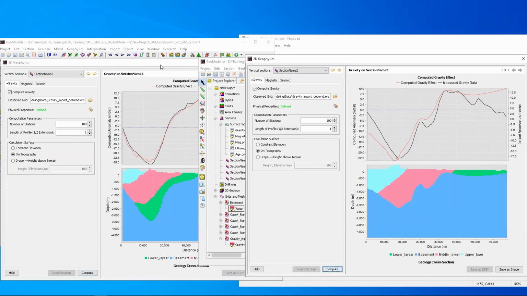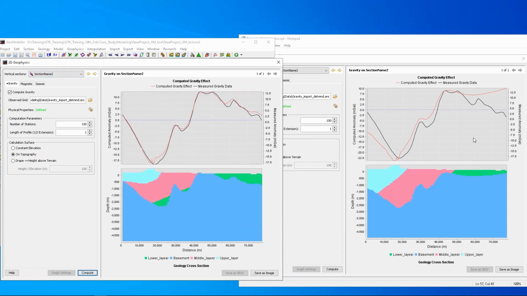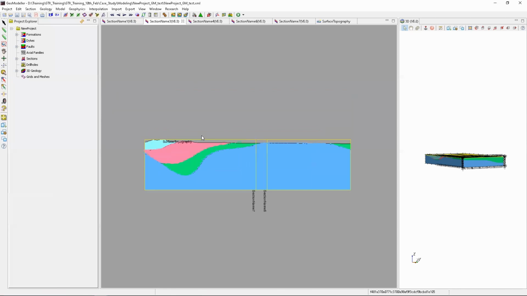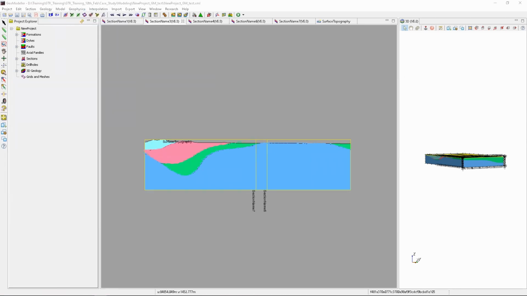Section 1. Let me just open the section number 1. Section 2. Yeah, this is okay. But this is what we have earlier. This is the response of the initial model, and this is the response of the final model after improvement using inversion technique or the forward technique along the line. If I show you this is the updated one, and if I show you the results, you get.